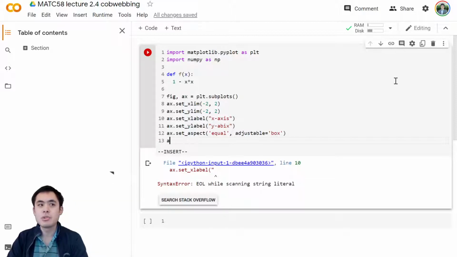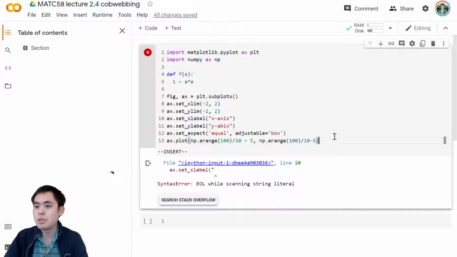The next thing I'm going to do is plot. I'm going to say np.arange of 100, divided by 10, minus 5, and the same for the y coordinate. This is going to be our y equals x line.